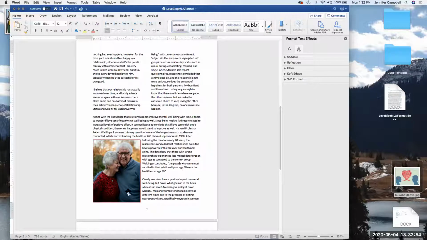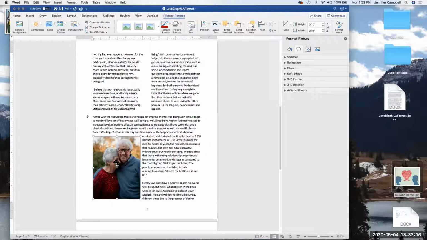So basically, those are the kinds of things that you're going to need to do. The more you play around with Word, the more you see as far as all of the design options you have. I think a lot of people don't use most of the design tools that are available to us in Word or in other programs that we're using. So play around with that a bit.